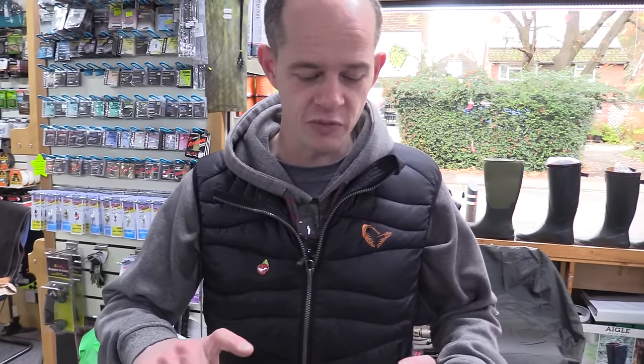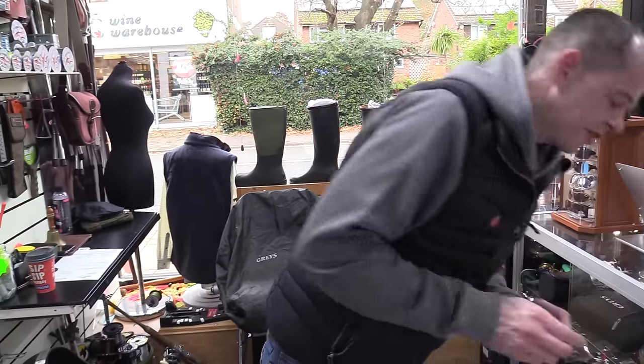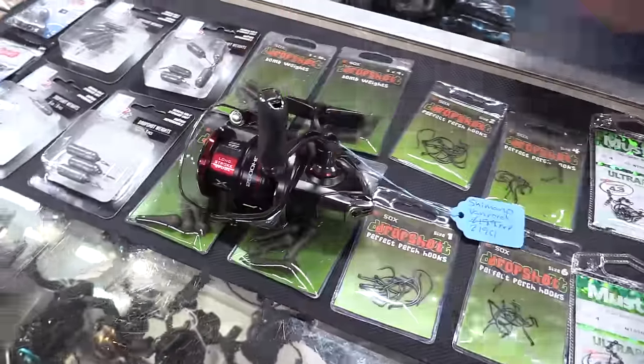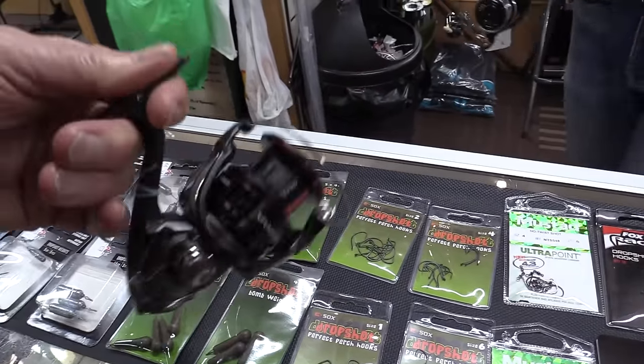Gotcha. And rods and reels, I mean, it's something you can... Rods and reels, yes. Do lighter, lightweight jigs. You do little small reels as well. So I'll show you a couple here. So that's one of our nice top-end reels, a Shimano Vanford. But very light, so very light and sensitive. Obviously, that's more of the top end. Oh, they are light, aren't they? Crikey. Very, very light.